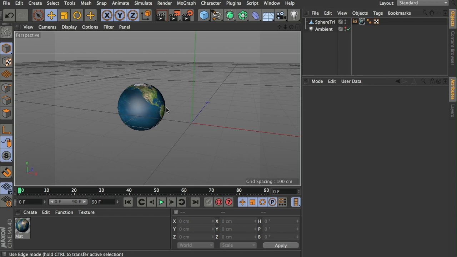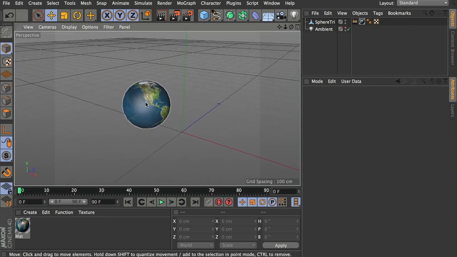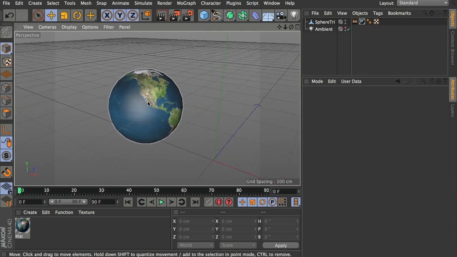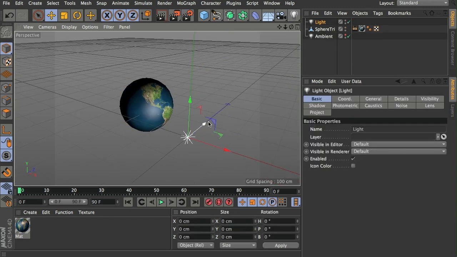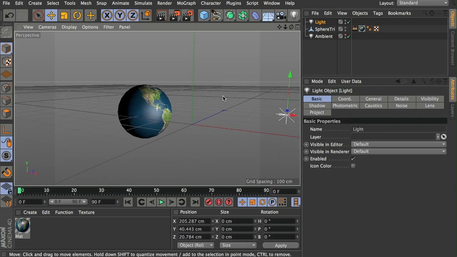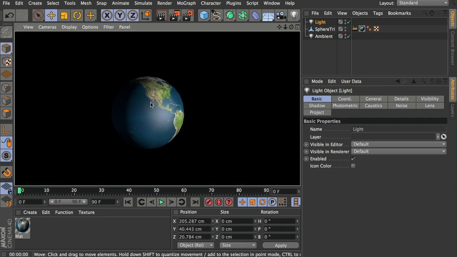So we're back in Cinema, and I have the same sphere here with that Earth map mapped onto it. It looks like there is a little bit of a highlight here, but there really isn't, because there is no light in this scene. So this is just the default camera light of Cinema 4D. So let's go ahead and add a light. And you see, as I add the light, you can immediately see that it does illuminate the sphere. So I can just place this in some location where I want it to be, and I can pre-render from here and see, okay, that looks kind of okay.